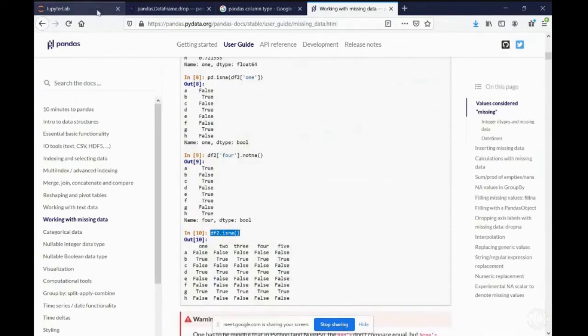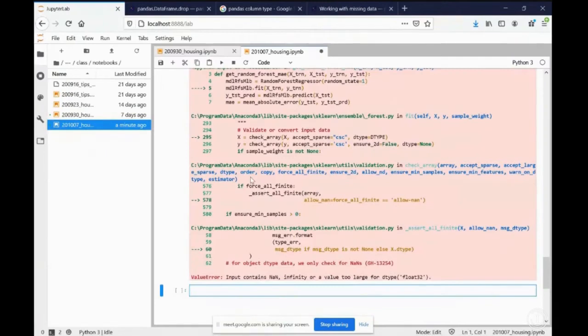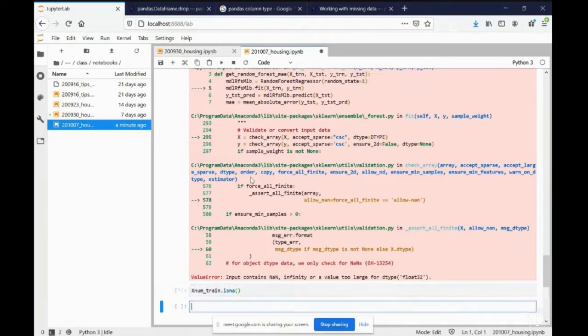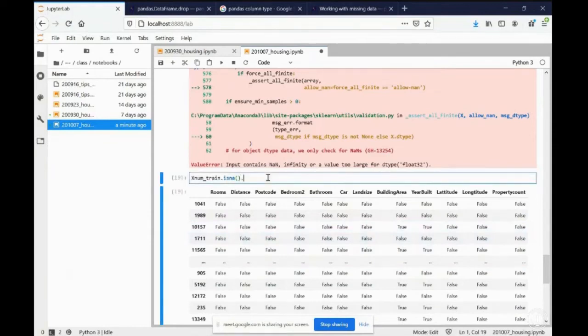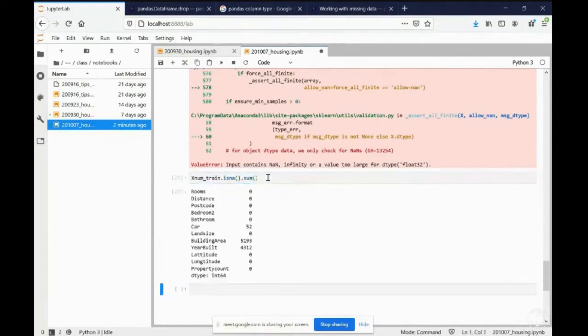And so let's see how many missing values we have. It's in the training set, so X num train dot isNA. That just says whether it's NA or not. But then let's sum them up by column. So you see that the column car has 52 missing values. Building area has 5,000 missing values.